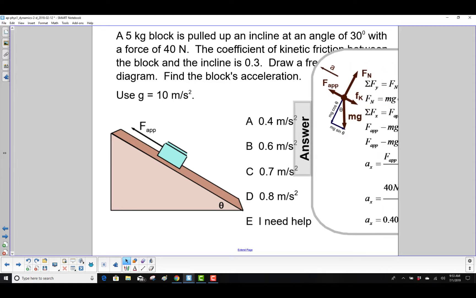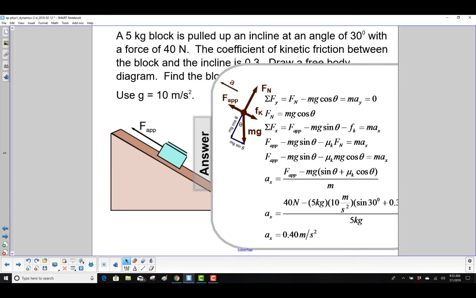What we have, and there's a lot going on here, but let's take it piece by piece. We first draw our free body diagram. We have the applied force here going in the up direction on the incline. We have kinetic friction opposing it, gravity pointing down, and then the normal force, which is always perpendicular to the surface.